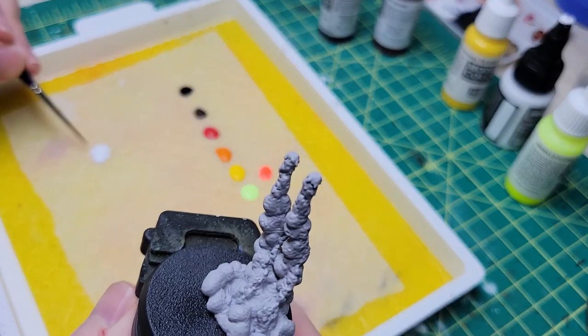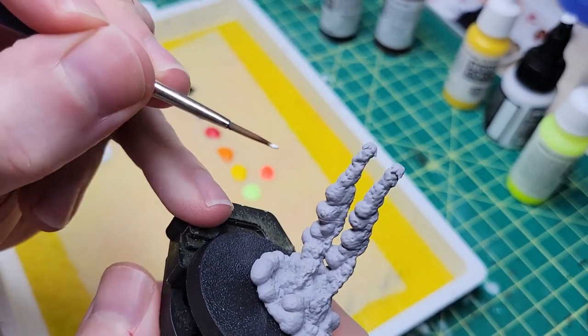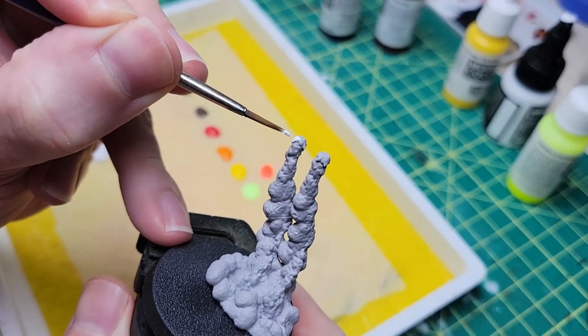When we're dealing with fire, you have to think in opposite terms. The inner surfaces are going to be where the brightest and lightest colors are, and the outer edges are going to be where the darker colors are. Because fire, fundamentally, is a source of light, not something that is reflecting light. So, how do we go about approaching this practically on our miniatures?